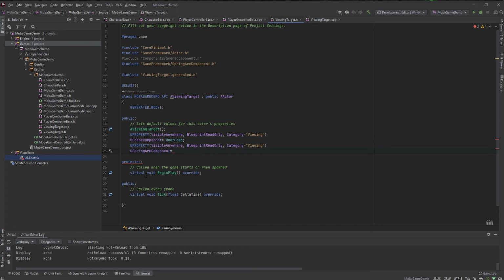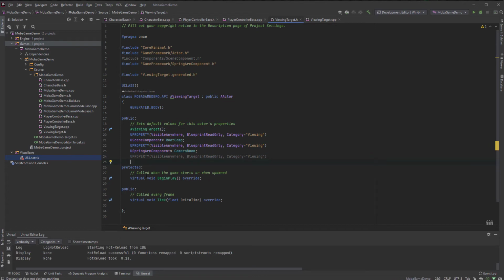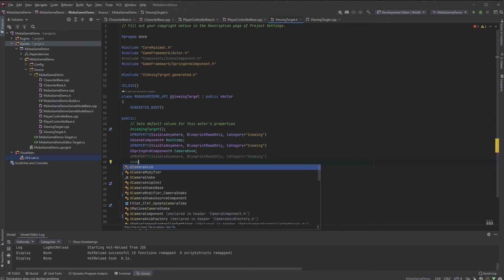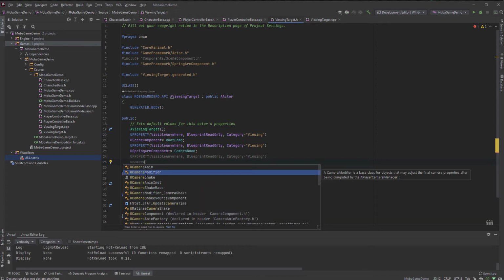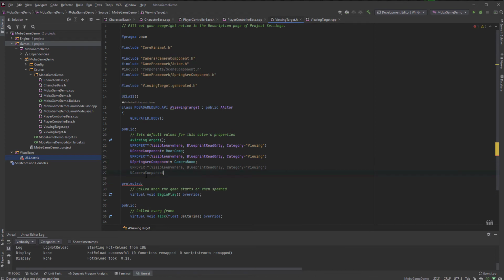So I'm going to call this guy CameraBoom. That's how they call it. You can also press Ctrl D to copy things. I guess it's easier. And this is going to be the camera, so UCameraComponent, and I'll call this guy PlayerEye. Okay, and that should be the basic construct.